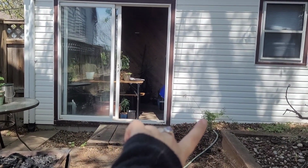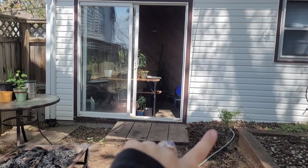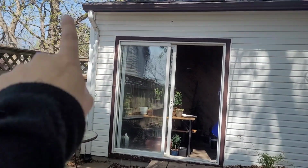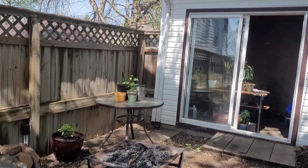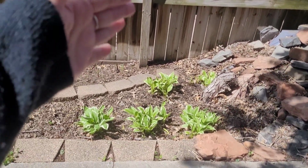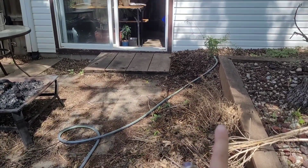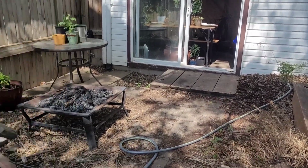And then right there I have a Darlow's Enigma rose, and it's a single petal variety. They're just like 5 or 6 little petals, and I want that to climb up and over. I'm going to get like an arbor type thing to go around my little gardening greenhouse room. So anyway, that's the concept: once we get over here, everything will be white. This area right here, once all of this yard waste is out, I want to plant with some kind of white flower, ground cover, something like that.